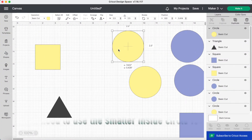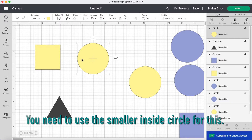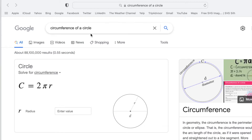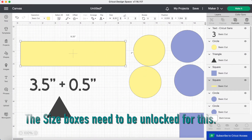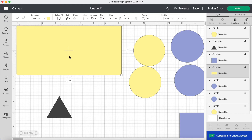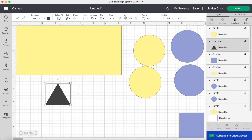Now you'll need to resize the yellow square, and you're going to need to work out the circumference of the circle to know how wide to make this piece — which is a lot easier than it may sound with the wonder of Google at our fingertips. We need to know the radius, which is half the diameter, so for this circle that's 1.25 inches. Go to Google and search for circumference of a circle and pop in the radius measurement. This gives us a circumference of 7.85 inches. You're going to want to add 0.5 inches to allow space for gluing, giving us 8.35 inches, and add 0.5 inches to the height of your box so that you can join it to the bottom. Place your rectangle piece in the top left corner of the canvas and check that the x and y positions are set at zero.